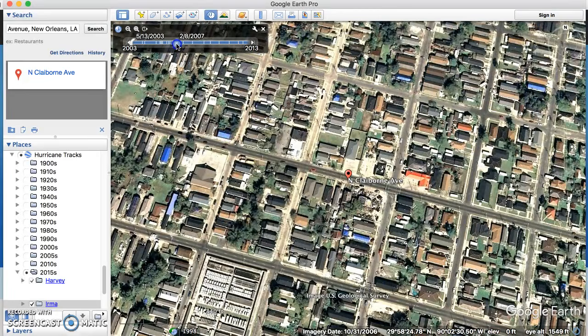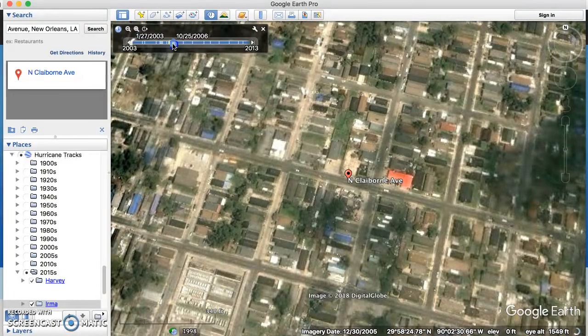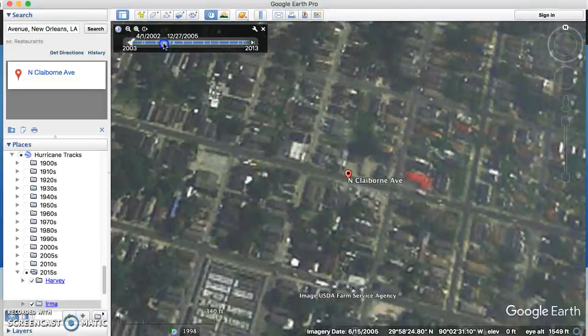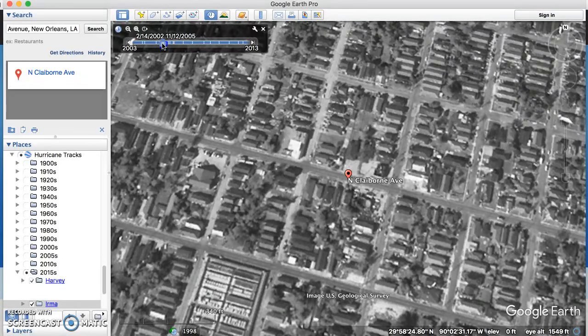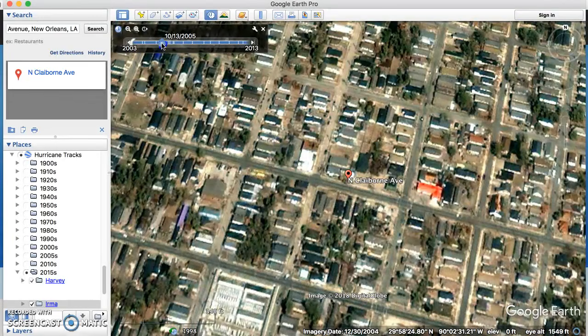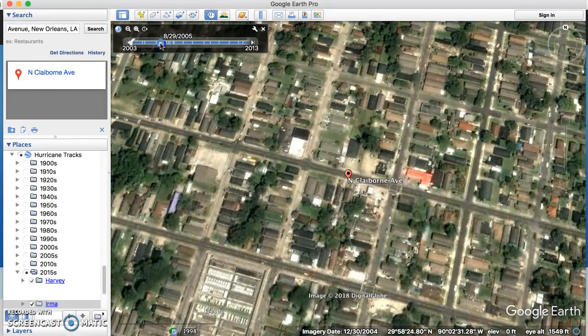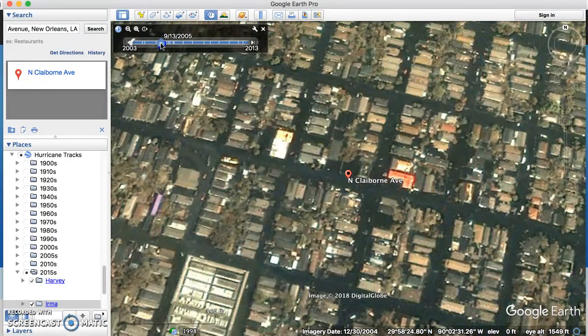And I go 2007, 2006, and here I am 2005, November, and then we go November 10th, October 10th, 2000. Oh, that's 2006. I'm sorry. You just got to play with this, guys. So I'm going back further. Here is December, November, 2005. We're now in 2005, early November, sliding this further, October. Late September, you can see a lot of damage. Late August before the storm, and then here we are just after the storm with flooding.